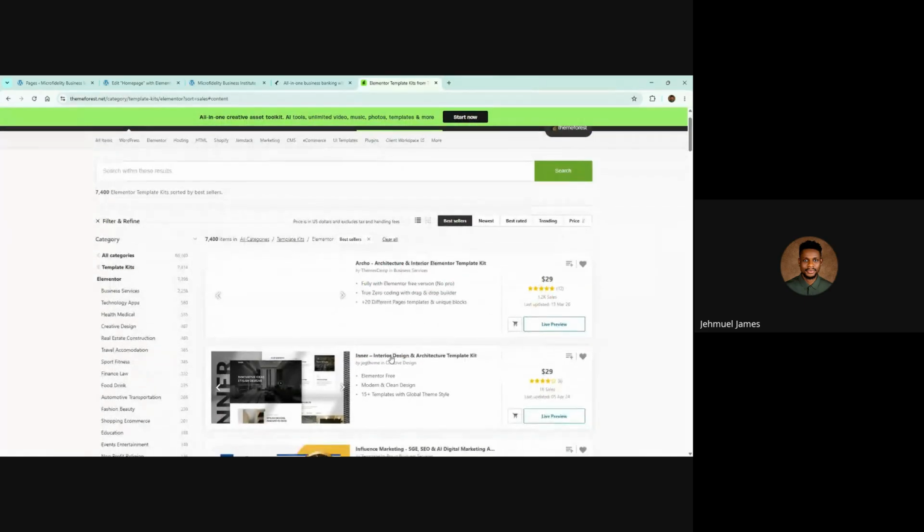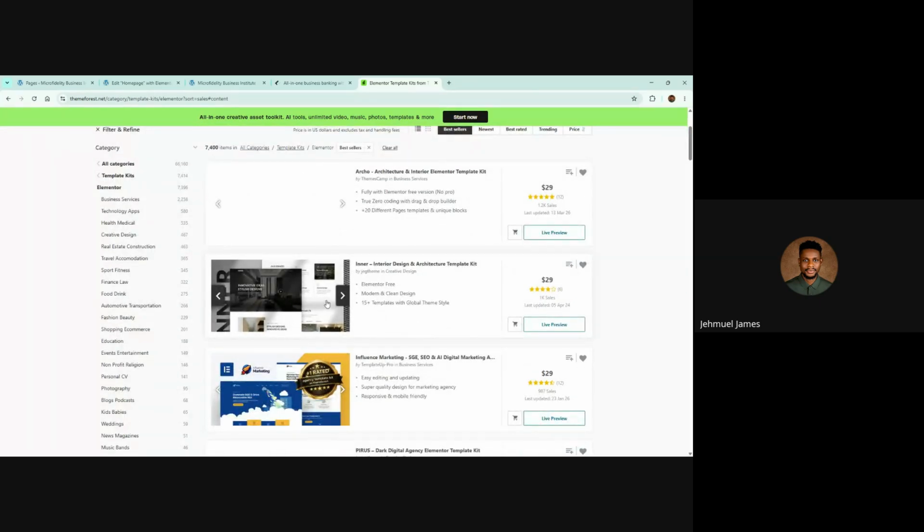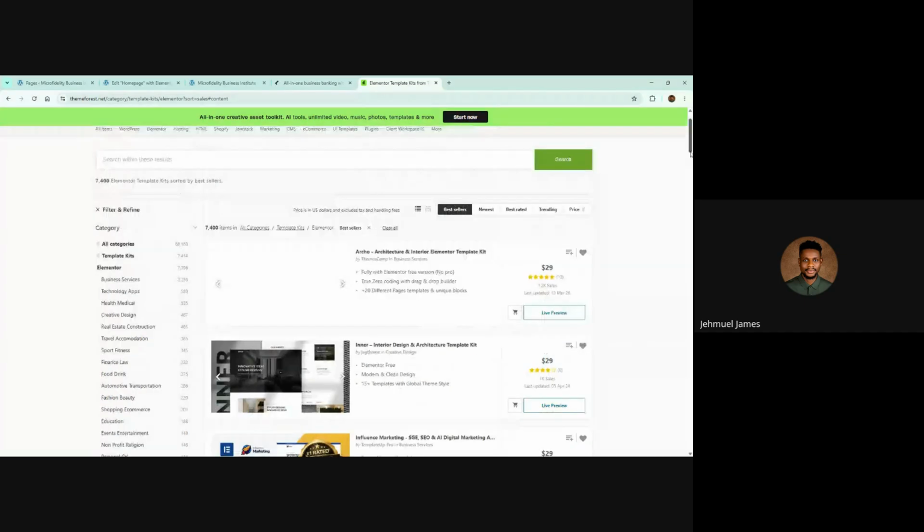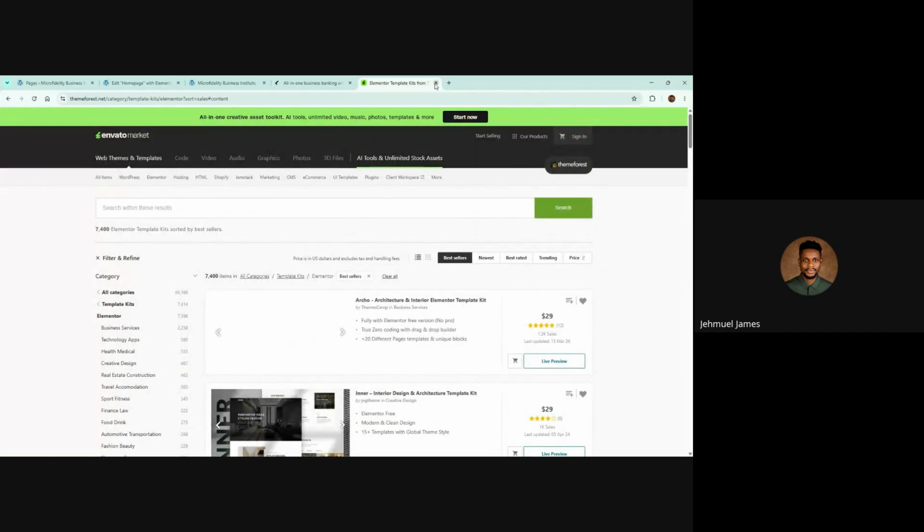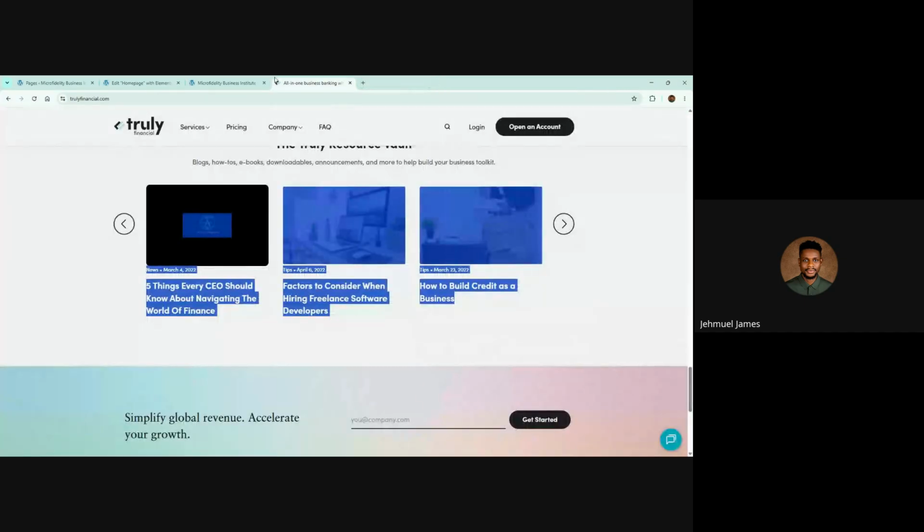Let's close this. And then on the subject of templates, you can see here, guys, it's quite a profitable thing in the industry. If you buy any of these things here, all you're going to get is a zip file containing templates that you import right into Elementor. It's a beautiful business, if you ask me. It is a beautiful business. So there's that. Let's just close this, and let's come back to what we have.